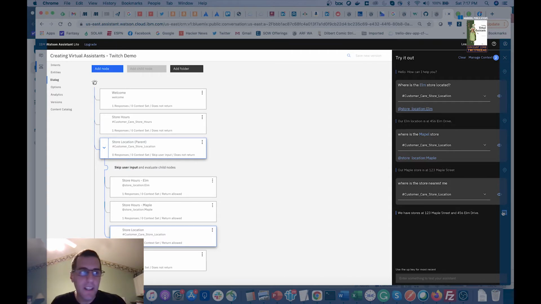ask for the user ID. I'm going to ask for the date of birth, and I'm going to ask for a security question so that I can confirm the user's information before I go ahead and reset the password, because I don't just want to reset a password arbitrarily. So we're going to have to do a couple things here.